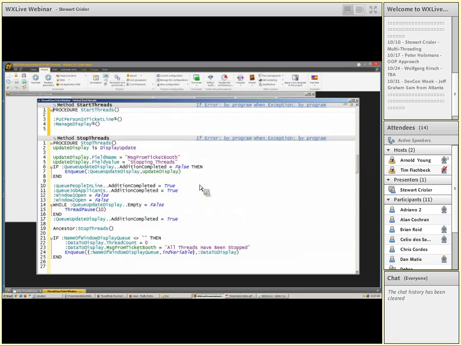And let's see, yeah, start threads. Start threads is pretty simple because all we do is launch any of the threads that we want to get started. And since we know those threads are looping on those queues, when we get ready to shut them down, we just come down here, flip that to true, and then all those threads just fall through. And you do other things that you need to do in terms of cleaning up. And right here I'm waiting because I want to make sure that things have closed down nicely before I let it completely fall out of the routine.